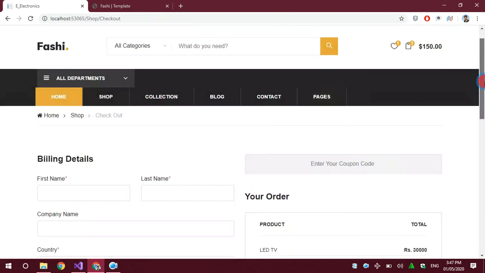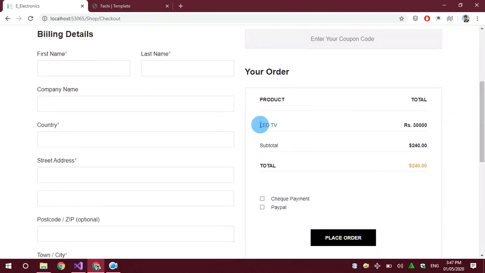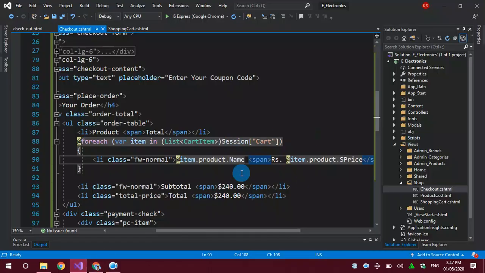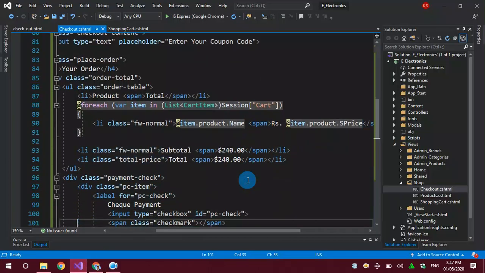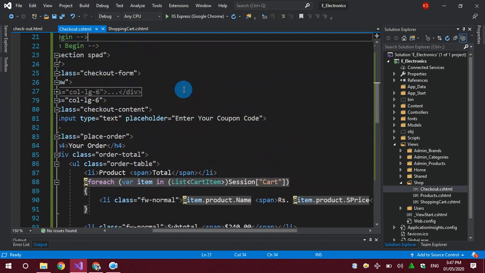You can see here we have just added one LED TV, and we are seeing the price here, but we also need to update the total and subtotal here. The total will be the total variable. I have to access my total.